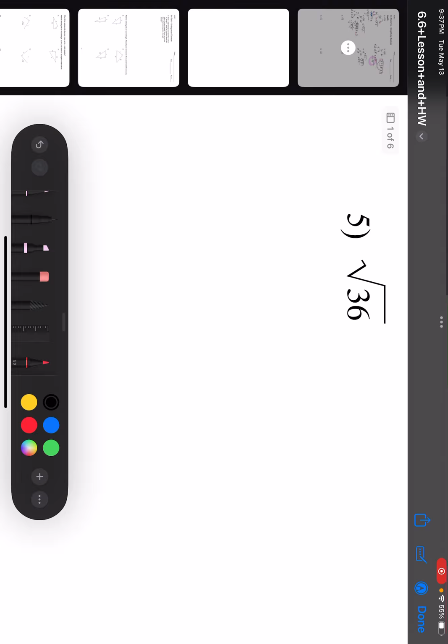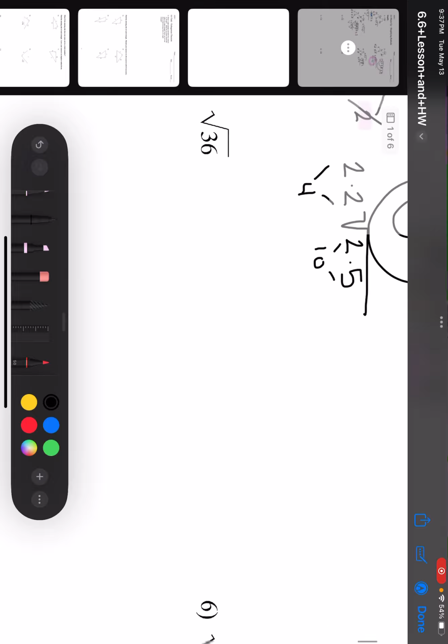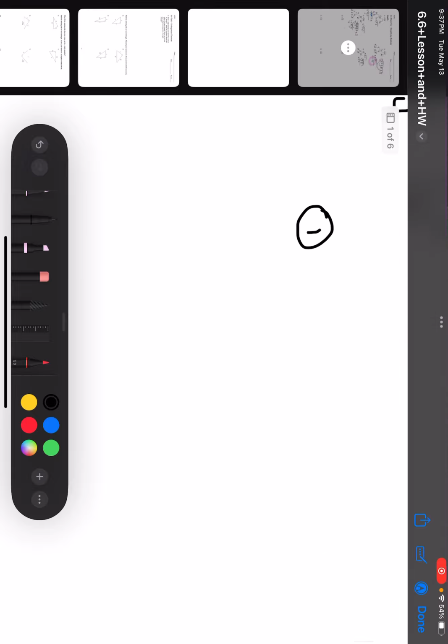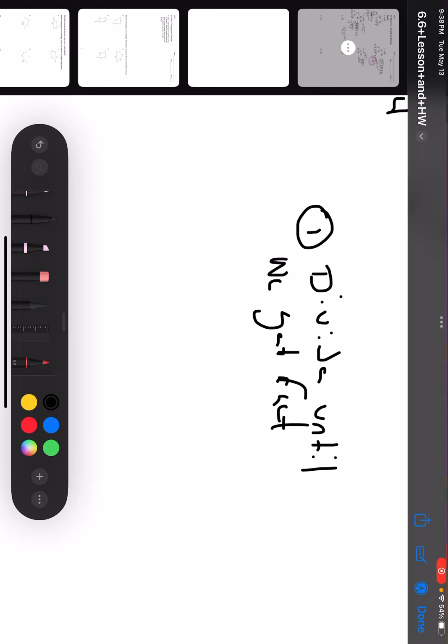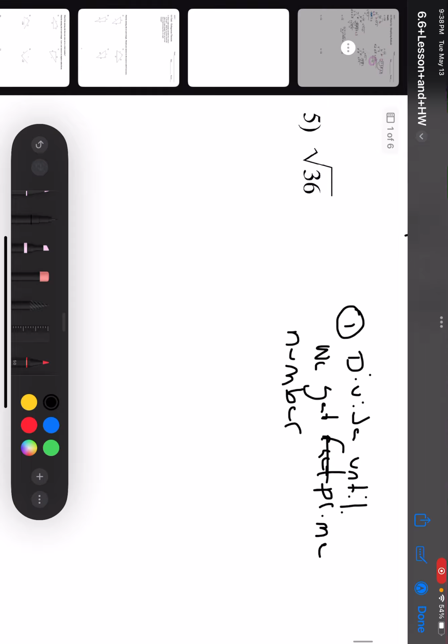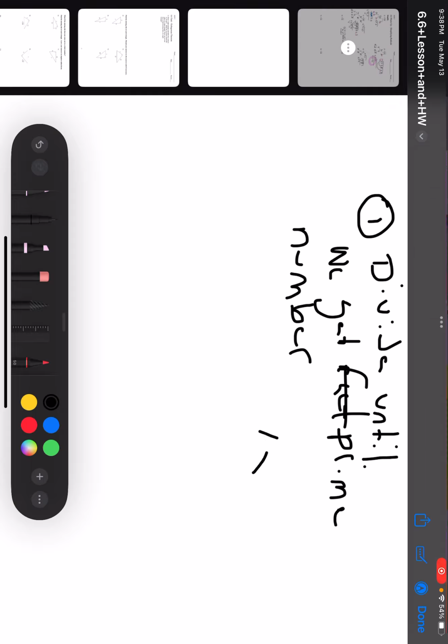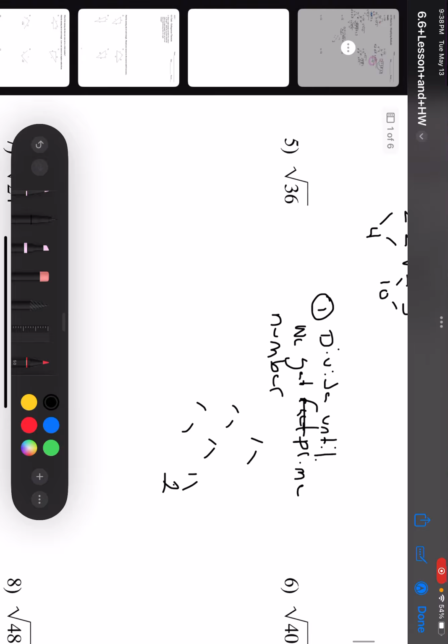Okay, I'm gonna really try and explain in depth with this one, okay? So our first step is to basically divide until we get a factor number. Is it a factor? Oh, it's prime. So this is our step 1. When I say divide, it's basically breaking down the tree over and over again until you get the prime number.